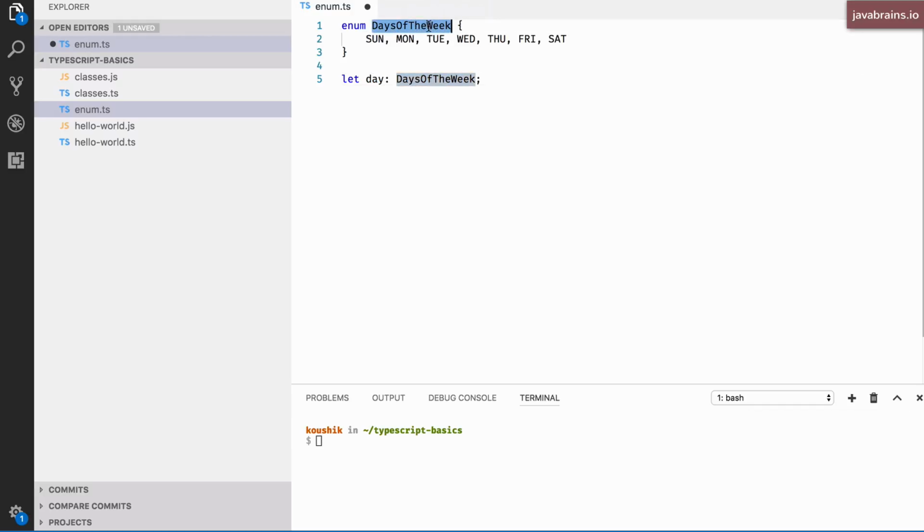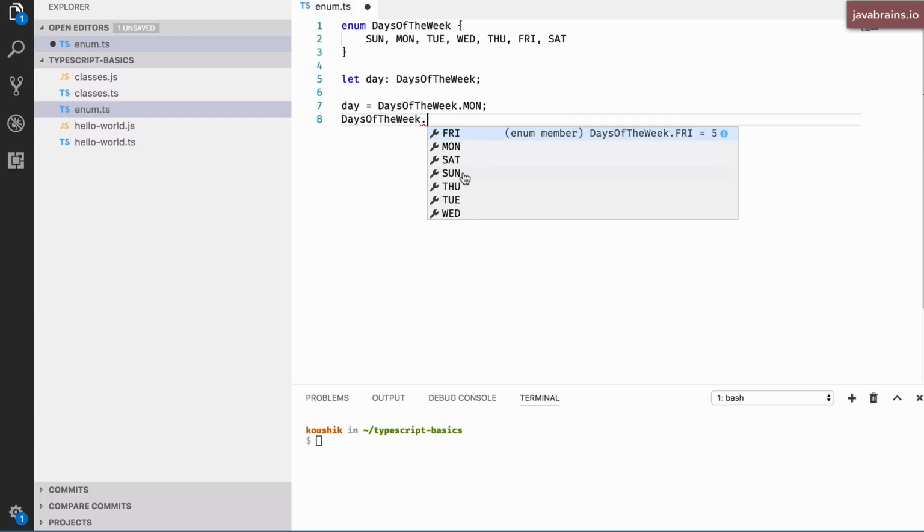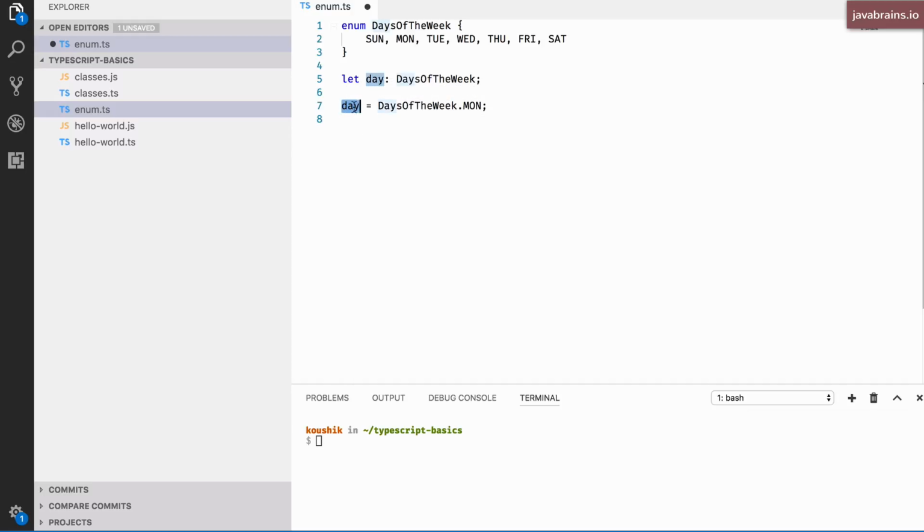So when I'm creating this enumeration here, I'm creating a type, and the value of those types is one of these values that's declared in the enumeration. So now day can contain any of these values, the seven values that you're seeing over here. Now I can do something like this, day equals DaysOfTheWeek.Monday. You see this? When I do DaysOfTheWeek and do a dot, the autocomplete suggests these values, right? So these are the values that are possible for the DaysOfTheWeek enumeration, and those are the values that this variable can possibly take because this variable has been declared of type DaysOfTheWeek, all right?